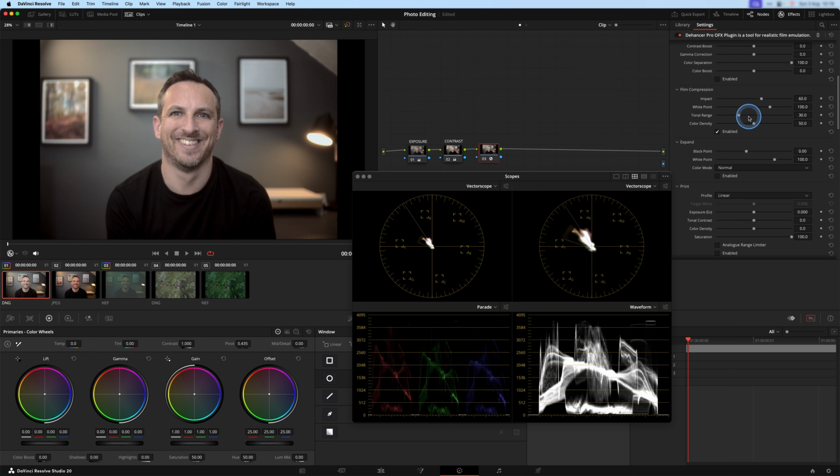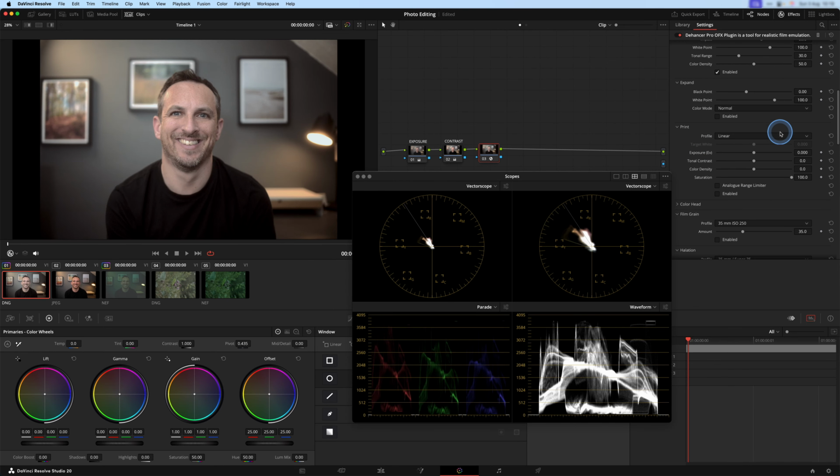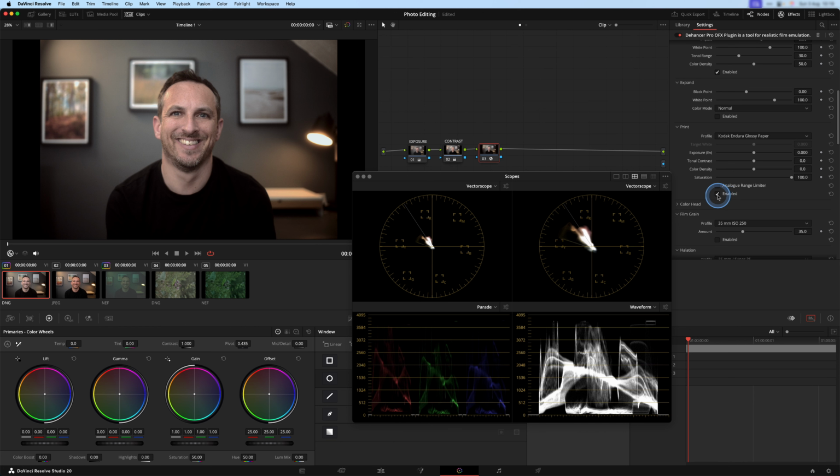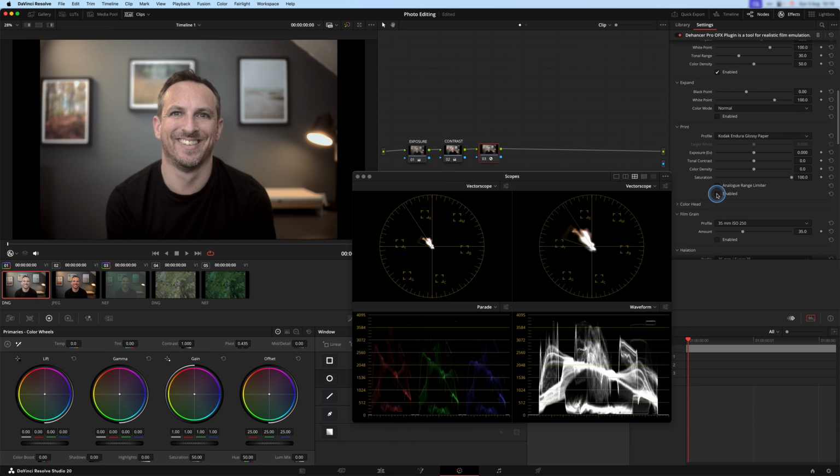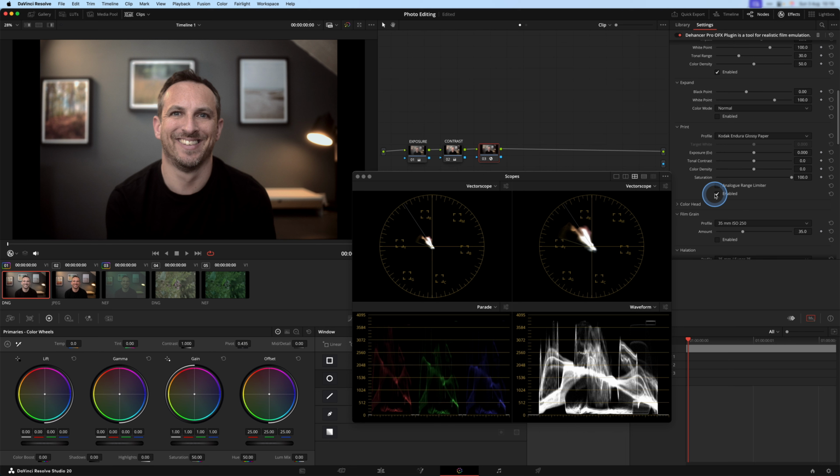And if you want to change any of these, you can change the white point. Double click to reset it. And there's so many different options that you can have a play around with in here. And then we can have our different print. So let's say we are printing on something glossy. And we can turn that one on. And that's how it looks. Turn it off. So again, as you go through everything, try it and see, does it make it better or does it make it worse?